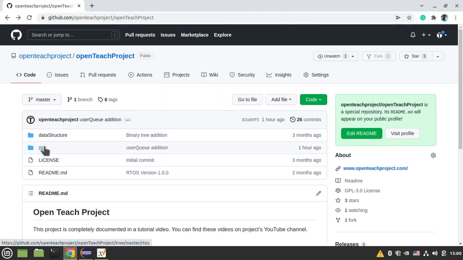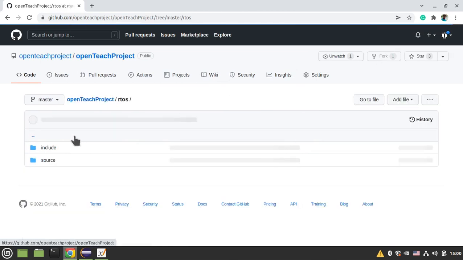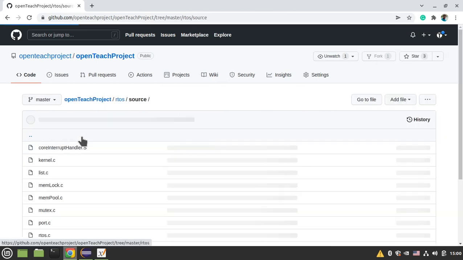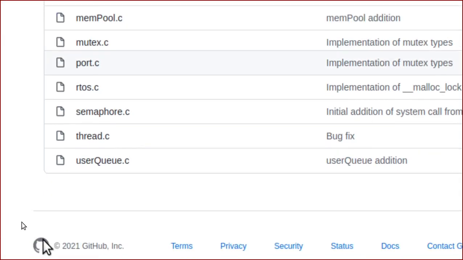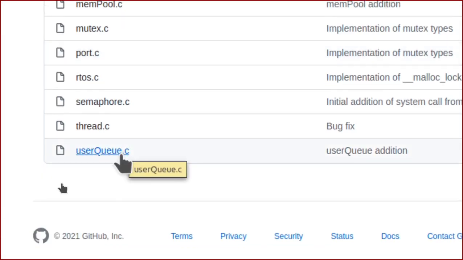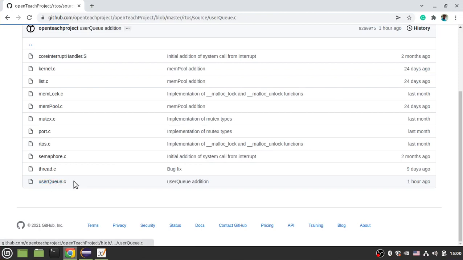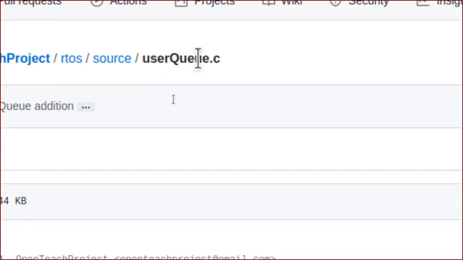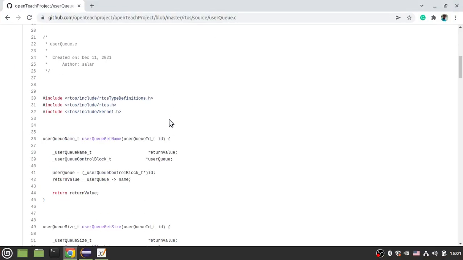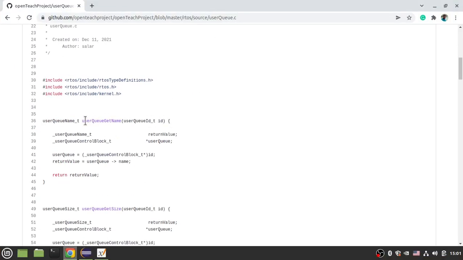Now let's see the implementation. I've implemented the user queue in this C file, user queue.c.